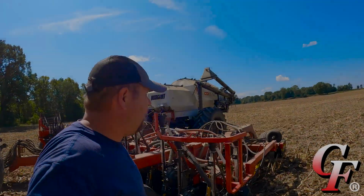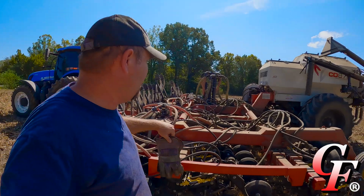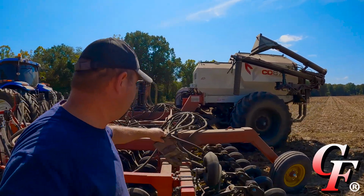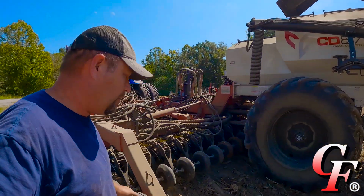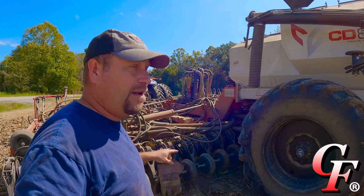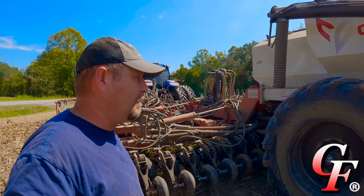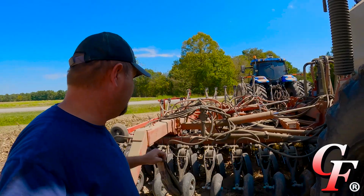All right, we just got done over here at Campbell Home Place. So before we change our hydraulic hoses and fold up and go to the next farm, I'm gonna check these towers, make sure all my seed tubes are still opened up. We tried upping our fan speed a little bit, about 150 RPM, to see if that helps alleviate any of the problems we've seen on these seed hoses getting stopped up.